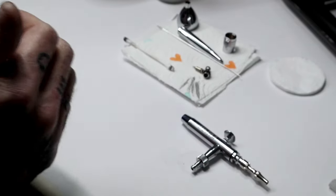Then you can get inks. You can get FW inks - these are straight out the bottle. You get a little pipette and you can see that's really thin. These spray straight out the airbrush, not a problem. I've also got some Crawford and Black acrylic ink as well. They spray straight out the bottle, so you've not really got to mix them or thin them down - they can go straight through the airbrush.